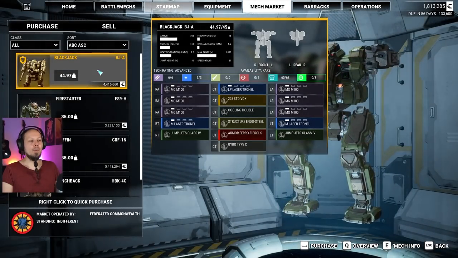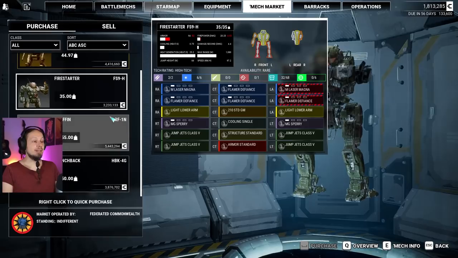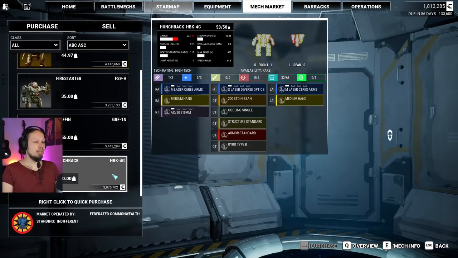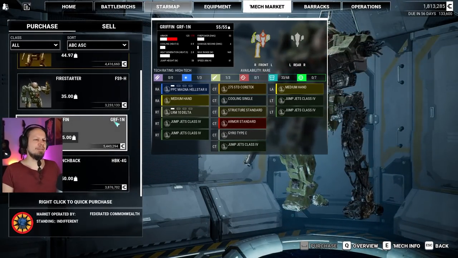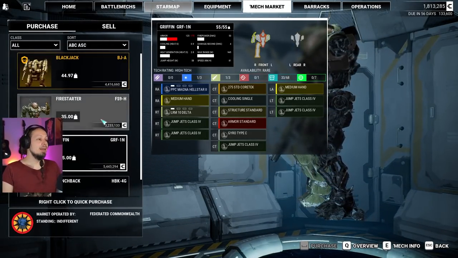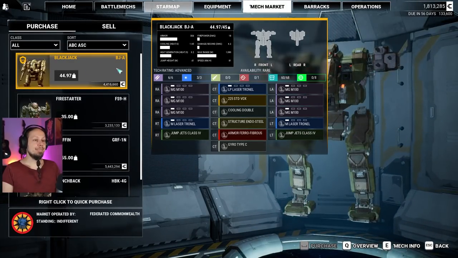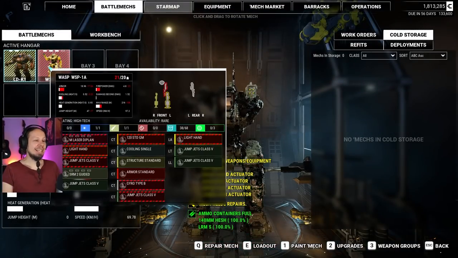It's the Arrow. Look at this guy. 4 million C-bills. The Firestarter would be a great addition to our team. So would be the Hunchback. And a Griffin. I mean, a Griffin. That's a fine mech. It's an okay mech. I would rather have a Hunchback than a Griffin, to be honest. But yeah, that's a good one. I can't afford it, so I don't do anything.